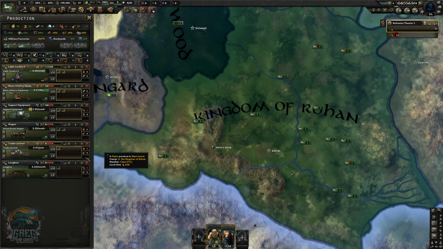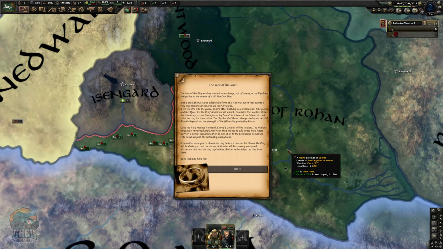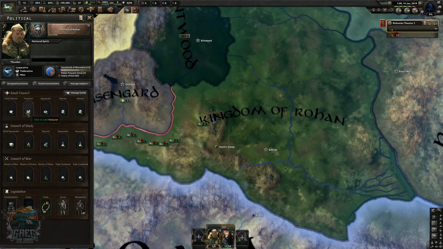And we're gonna need some longbows. The War of the Ring. The War of the Ring evolves around many things, but of course a small golden trinket lies at the center of it all, the One Ring. In this mod, the One Ring adopts the form of national spirit that grants a very significant state boost to all your divisions. Now, we do have quite a few things that we can do in this mod.